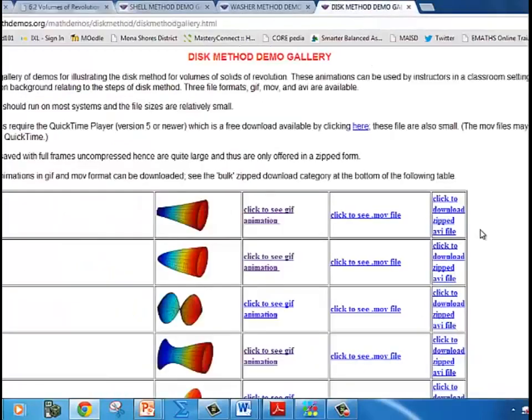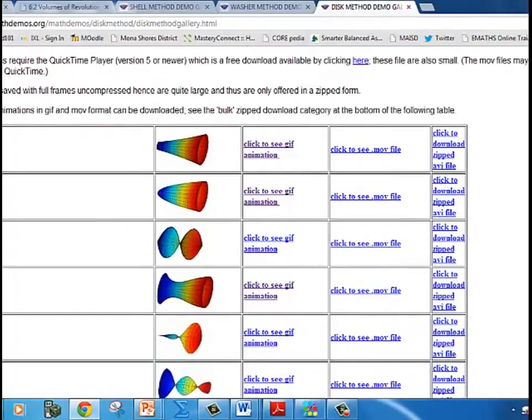Here's a gallery of some of the figures made by the disk method. For example, here is x squared. It's a parabola. So if you look here closely, that would be the shape of a parabola, and it would butt up right against the x-axis. And this would be the resulting three-dimensional figure. This is the square root function. So if this is the origin right here, it would kind of curve out.